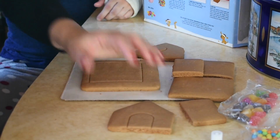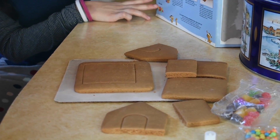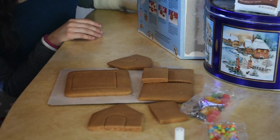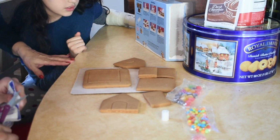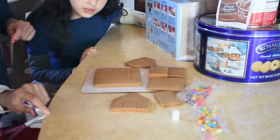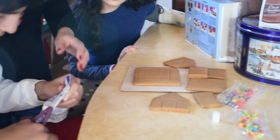Okay. Listo. ¿Qué sigue ahora? So first we're gonna cut the point of the icing bag so we can let the cream out. Then we're gonna outline the line with the cream and then start putting them together.